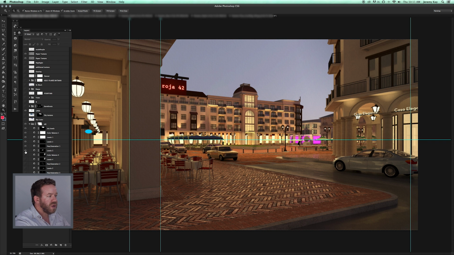Hue and saturation on some certain areas. So at this stage, there's not really a lot of painting going on, but there is a lot of adjusting going on to the base color. That's really important to help establish the overall lighting scheme and feel of the drawing before you really dive into the details. So after I've gone through and adjusted the base V-Ray, the base render file, to a point that I'm happy with, now we can start adding some of the fun and life into this drawing.